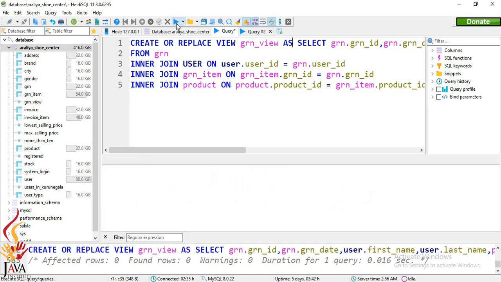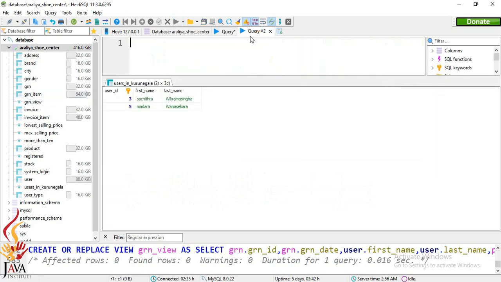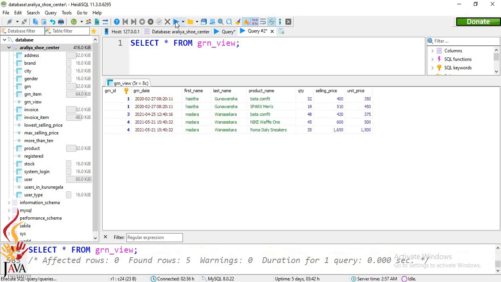Now when I execute the query and when I write the query as select asterisk from GRN view, you can see this is how I have got the result.